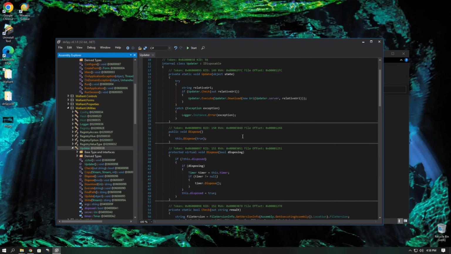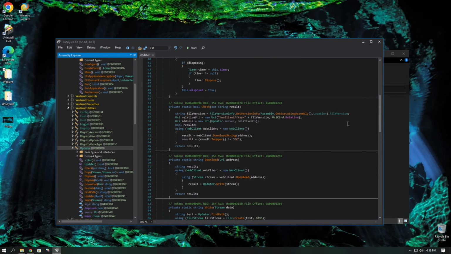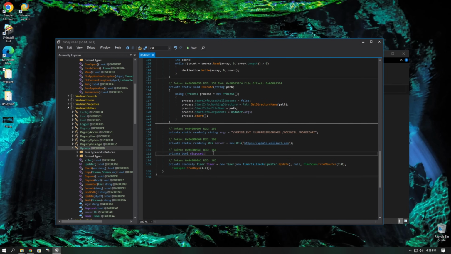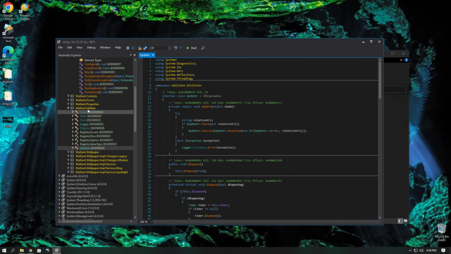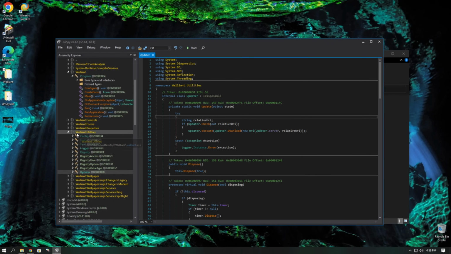Updater, I don't think we can get rid of it easily, because it's just there. There are some constants that are used all around the program. Not the best decision, but I guess it helps them retain the updater inside the program while I'm editing it, because I really don't want to bother. So the updater is gonna be intact, but it's never gonna be called, because I don't call the constructor, which is calling other methods. So that's good.